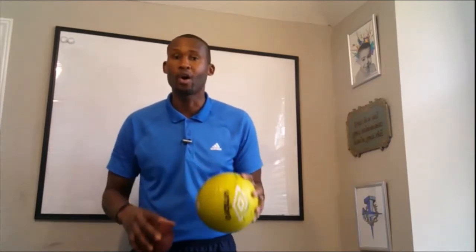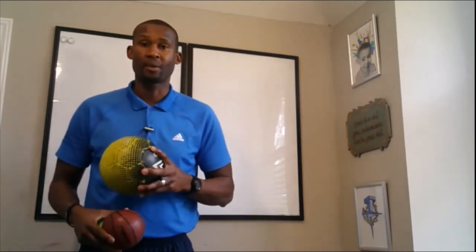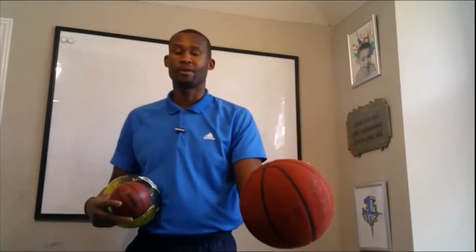First, it all started with me just trying to grab the rim, right? No ball at all. Literally just trying to grab it. Then I got the courage to start using smaller balls like racket balls, tennis balls, little small balls like this. Then I got bolder. I started using bigger balls, little play basketballs. And the more confident I started to gain, I started to upgrade my balls. I went to soccer balls, volleyballs, and then eventually the basketball. And for me, it was all about learning how to get your hand over the rim.